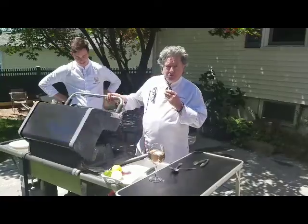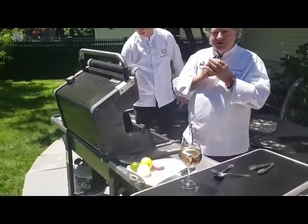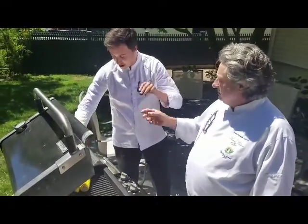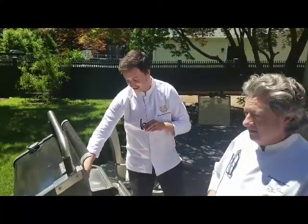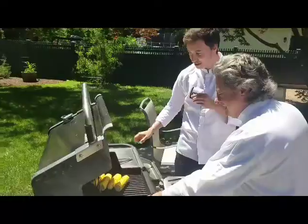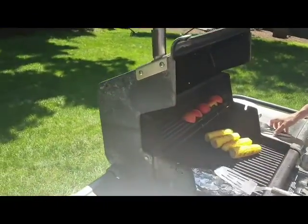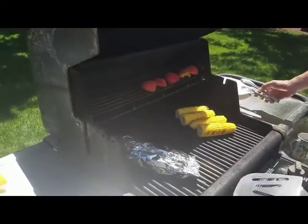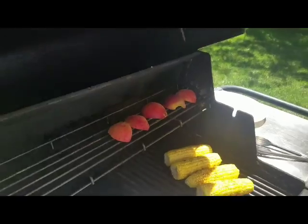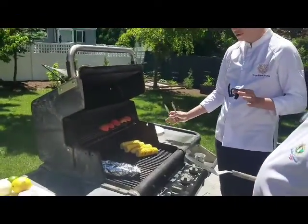I'm going to do a fish en papillote that we are going to unveil in a few minutes, and then I pass it to Guironnais. Sons and fathers this year. So here you're going to do the fish and I'll take control of the rest. We're going to do a grilled corn with Espelette salt and pepper, and then the grilled peach, then Peach Melba which is a little ice cream and red fruit purée. So you do the fish, I'll do the rest.